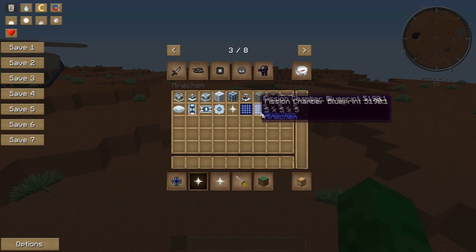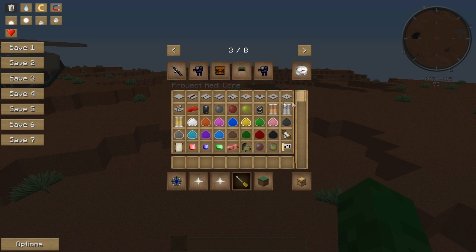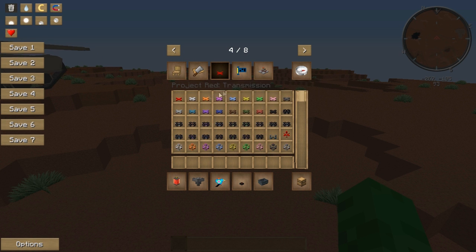Mine Chem, so I can do some more drug stuff. Project Red. Ha ha ha ha. This is gonna make for some insane contraptions. Me, Rob, Rich, and David. Well, no, maybe not David, but me, Rob, and Rich are gonna make some awesome machines. I can see the tanks spazzing out in the corner. It's distracting me. Project Red. So obviously all the cabling, so we can basically make computer stuff.